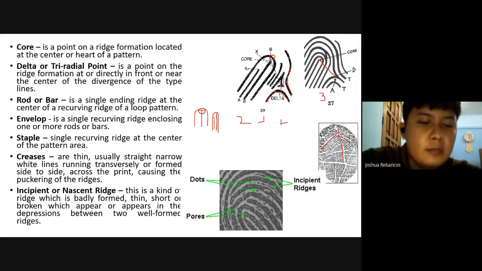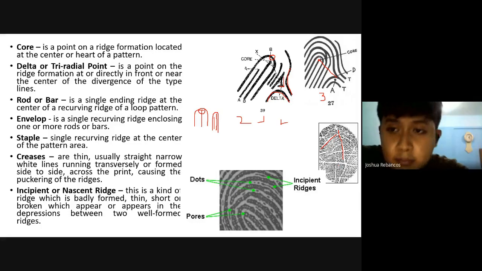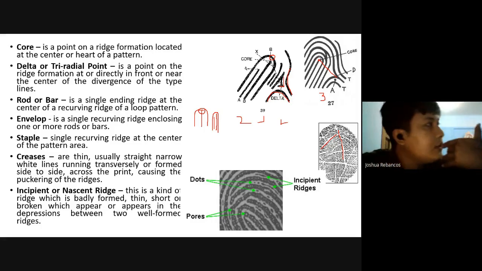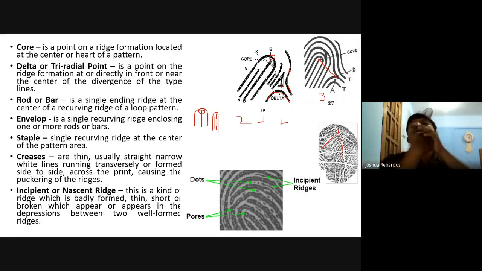Yung creases, ang cause ng creases, yung parang wrinkle yan sa fingers natin. For example, itong finger natin, tignan nyo. Meron yung mga horizontal line or longitudinal lines na makikita. Wherein, basta linya-linya siya. Ang epekto niyan, pag sa fingerprint, medyo mahirapan ka sa pagbabasa ng fingerprint pag meron niya.